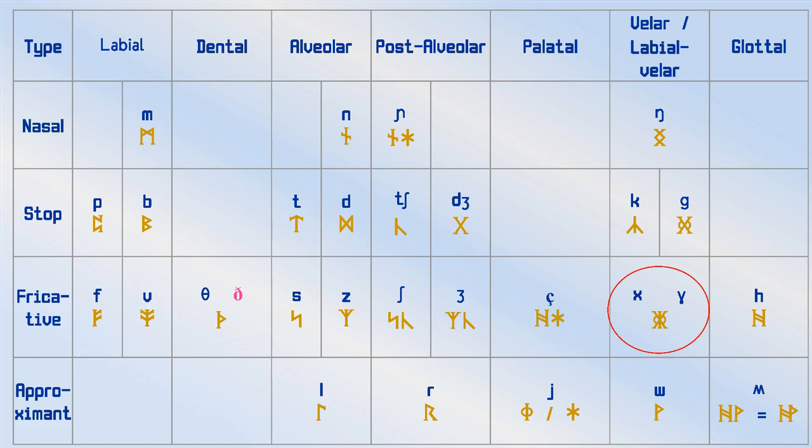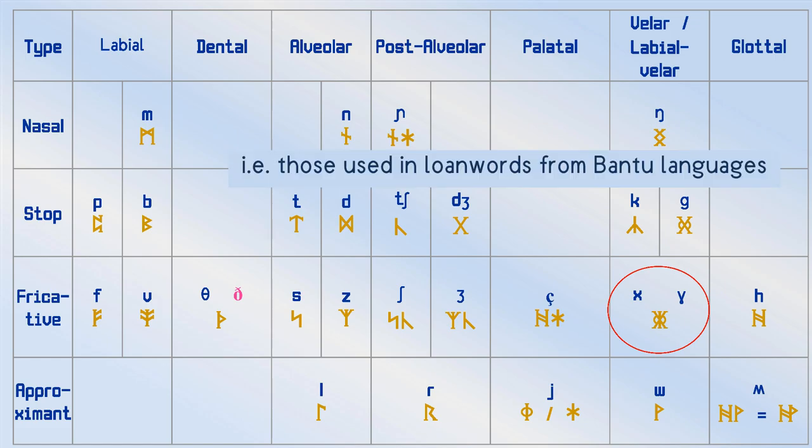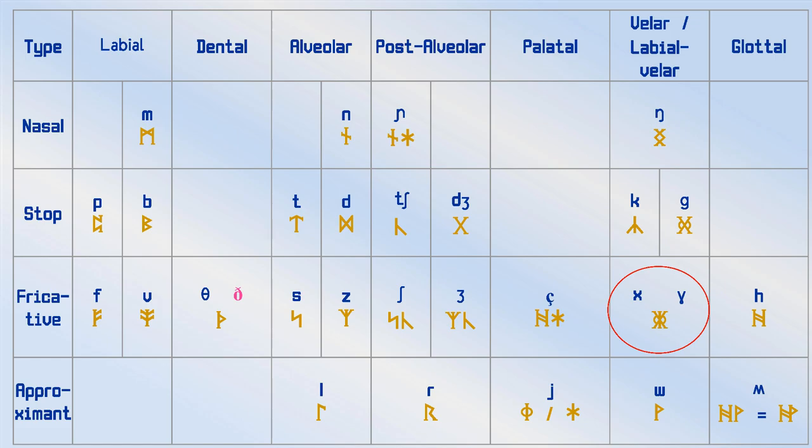Returning to the pair of rare sounds, given that a rare rune of uncertain sound exists, and in light of that rune's relationship to both k and g, that is, calc and gar, might we suggest using that rune for these sounds? Even if you don't regularly say these sounds in your dialect, it could still come in useful for writing certain foreign names. As for the consonants unique to South African English, we'll address them in the video on the South African accent. Sorry for the wait, but we will be including clicks for you.